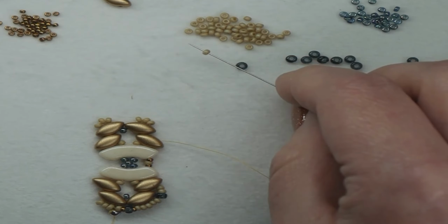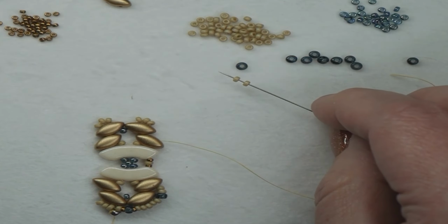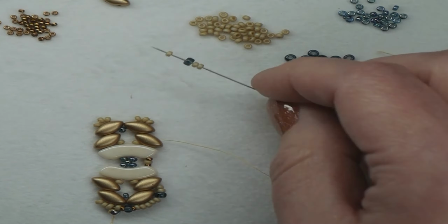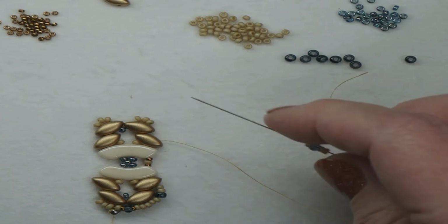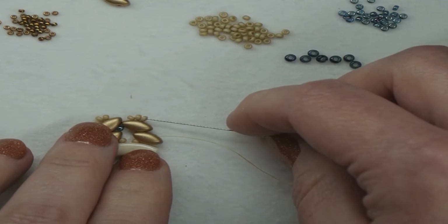So now we need to get to that upper iris duo. So we're going to add 2 11s, an 8, and another 11. Coming out of this bottom iris duo, go ahead and go through the 3 seed beads up here at the top.